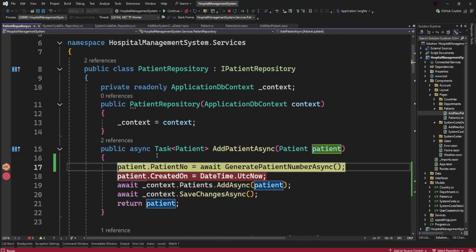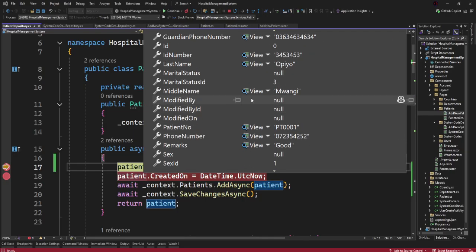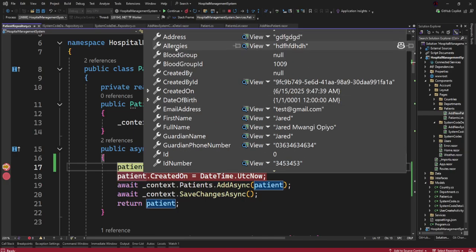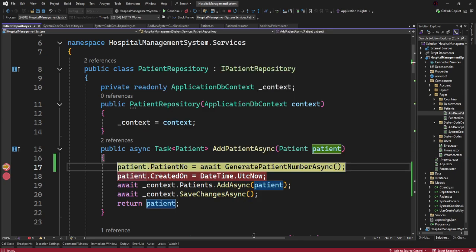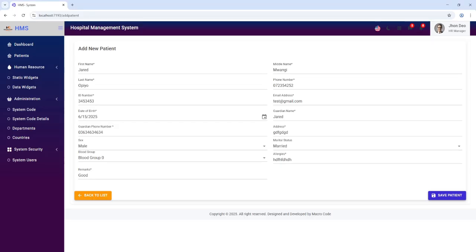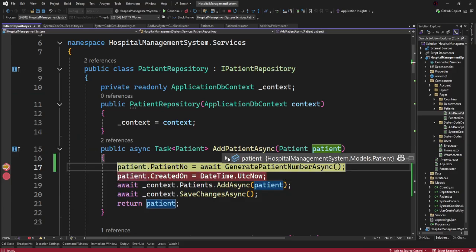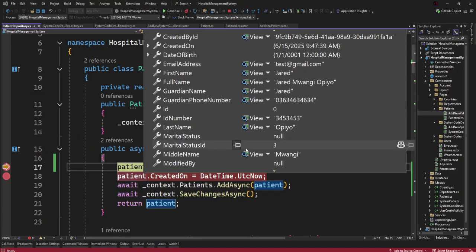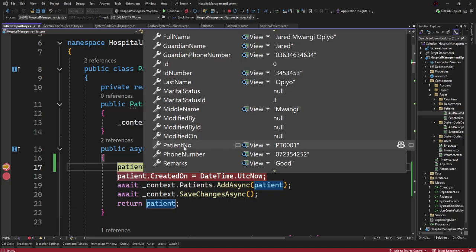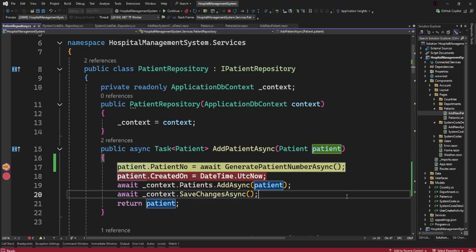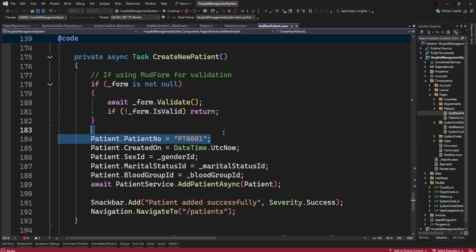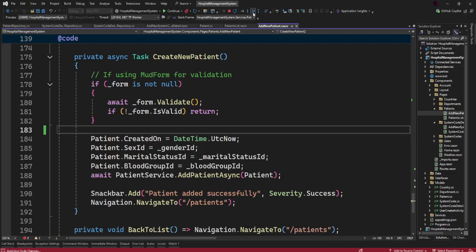we have an error. Okay, no, I think all is well. So if we come to patient, you can see we have all the details that you've provided: address, allergies, the blood group, created by, date of birth. We have email address, and I think date of birth is not displaying. Yes, date of birth is not giving us the correct information. Then marital status, middle name, then patient number. You see this one was hard coded on our page here, so you actually need to remove this. The good thing is it will be generated again.